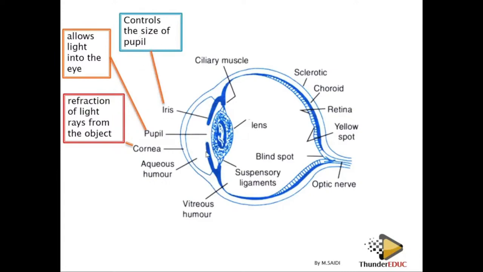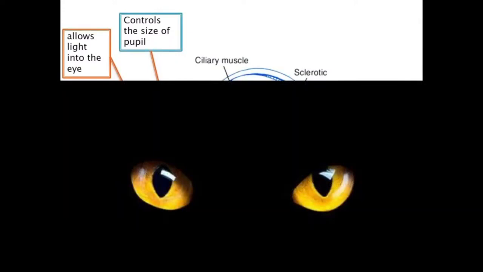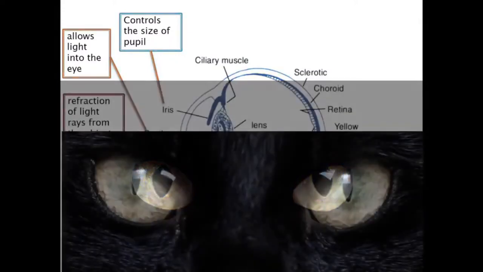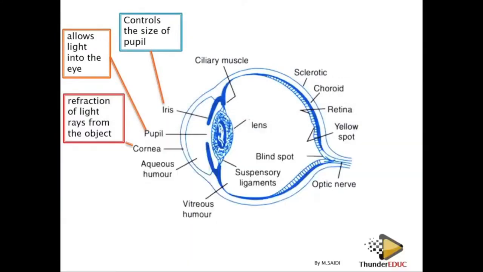If you want to look at this very clearly, you can look at the cat. At night, you see that it has a very big pupil, and then during the day, the pupil is very small. So what causes that? It means that when the iris pulls away from each other, then the size of the pupil becomes big. Then when they come next to each other, it means that the size of the pupil reduces. So when the pupil size increases, it means that a greater amount of light will enter the eye.